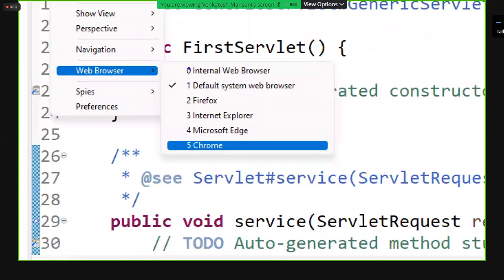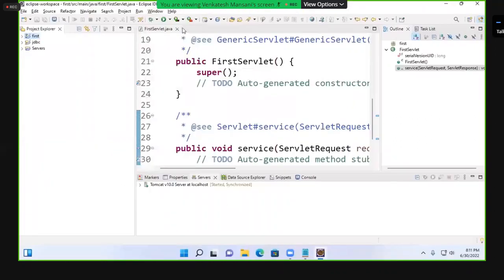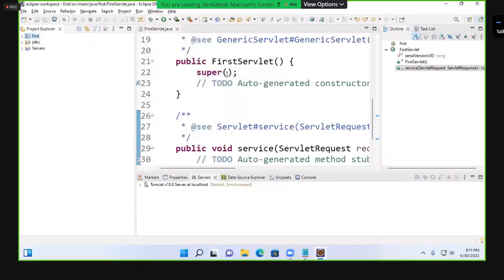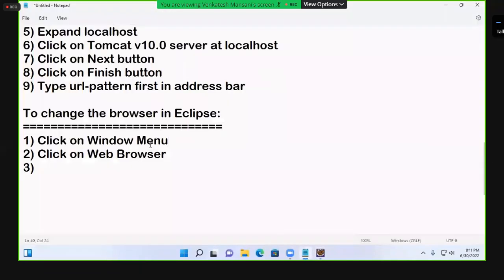Suppose I select the internal web browser. That means in Eclipse only one browser will be there. I selected the internal web browser. Select any one browser. Example, internal web browser.